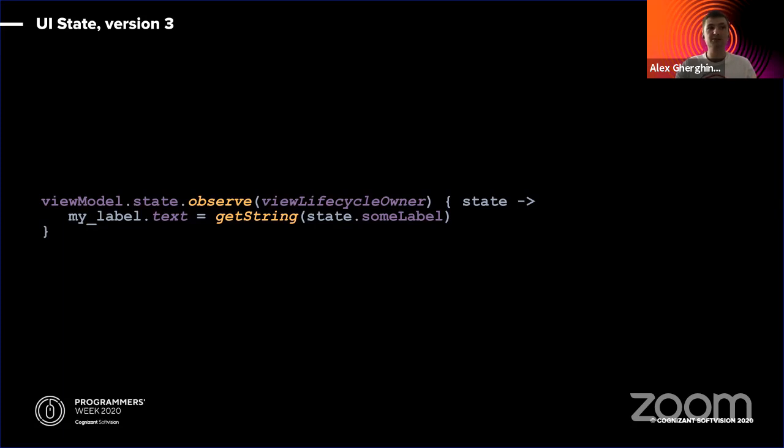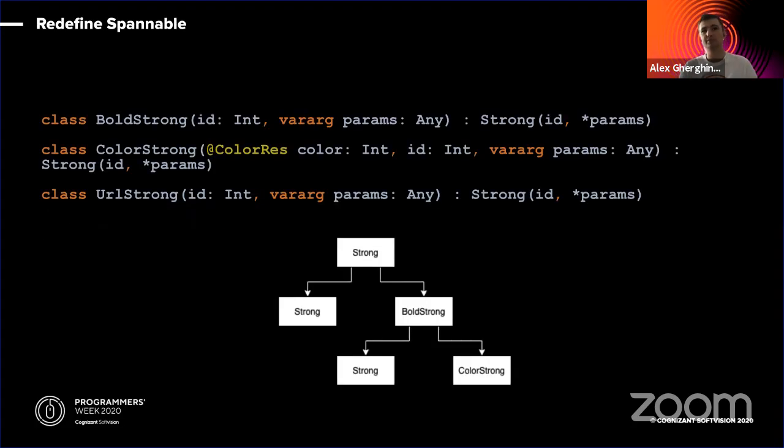Next up, you're going to see that by wrapping around resources, you can build more complex scenarios. What we've done is went one step further, and we've defined several other types of strongs, because we actually redefined what a spannable string means in our Android code and MVVM. You can define what it means to have bold or italic on a piece of your text, or another piece of your text colored with a different color. This has no limitations in this purpose, and because of the tree-like structure, you can now specify whatever you need and however you want it.